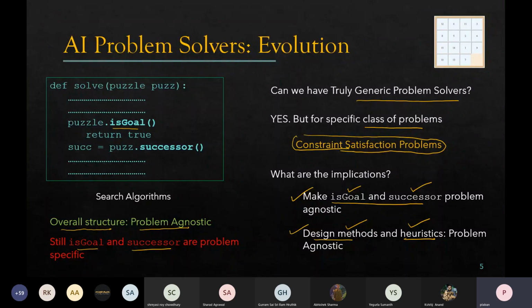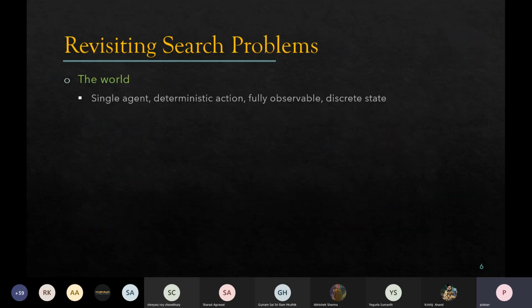The philosophy of constraint satisfaction problems lies in this statement: we can have a truly generic problem solver if we can make the isGoal and successor functions problem independent, the entire algorithm problem independent, and most importantly, the heuristic function we use should also be problem independent, right?